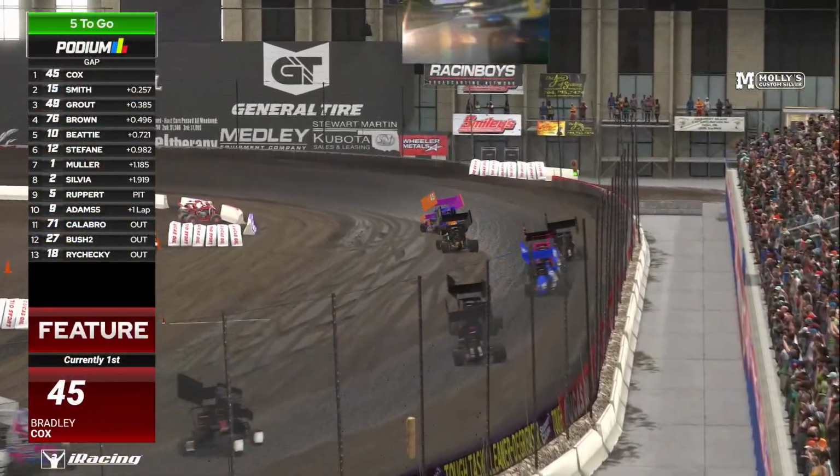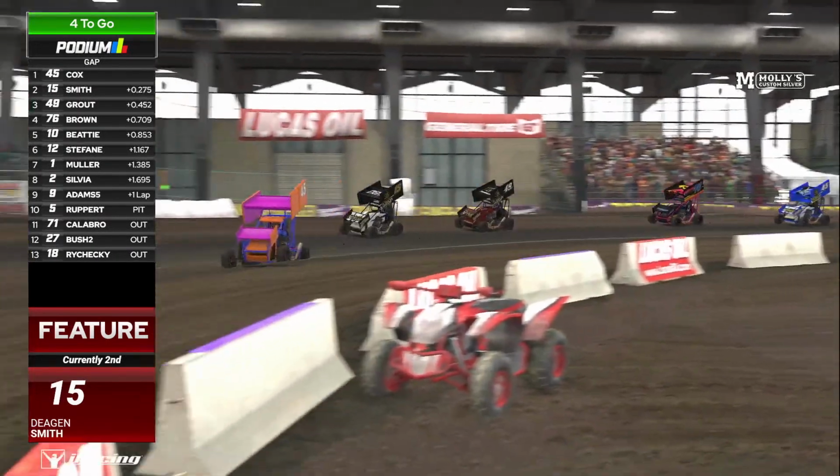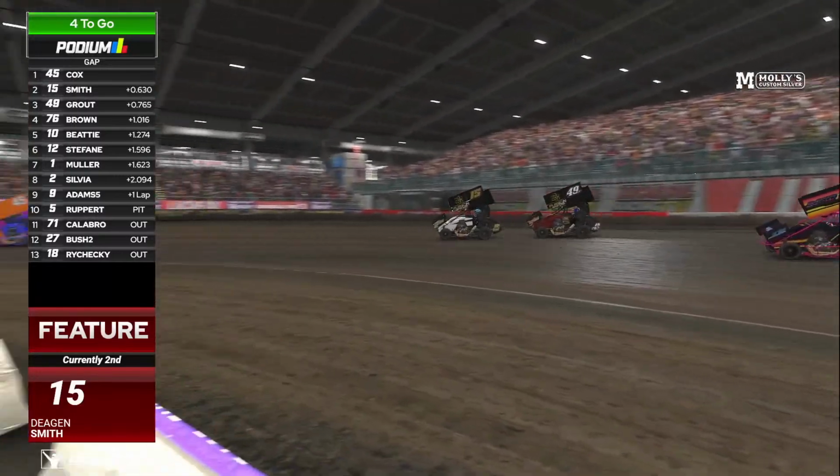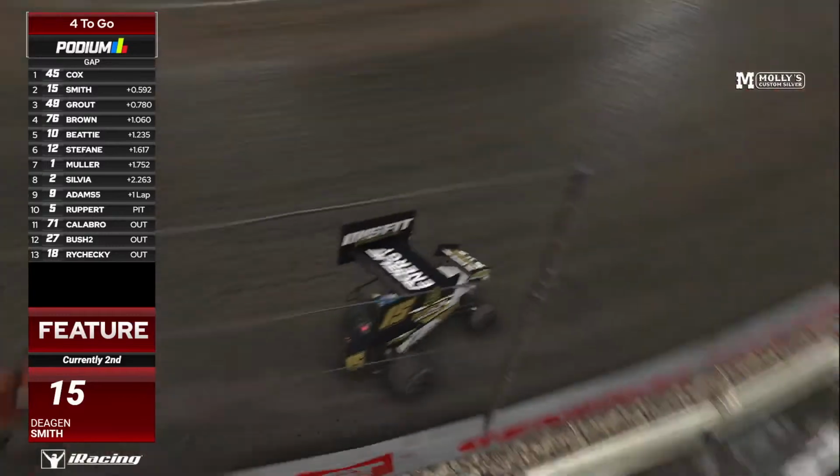5 to go, coming down, 4 laps to go, up on the big board. Cox looking to hold on. Deegan Smith's been around the top 5 most of the day. Can he do anything to catch up? He's had struggles on the long run. Bradley Cox continuing to lead.